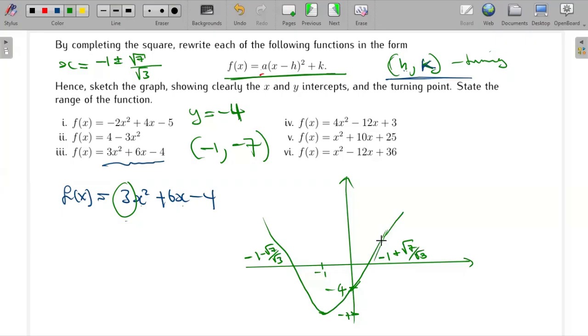So this here is what you get. This is the graph for that function, which is just y is equal to 3x squared plus 6x minus 4. Okay, so I'm sure at this point now, everybody has come to an understanding of what we are doing. Is there any question? Okay, since there's no question, this is going to be all for today.